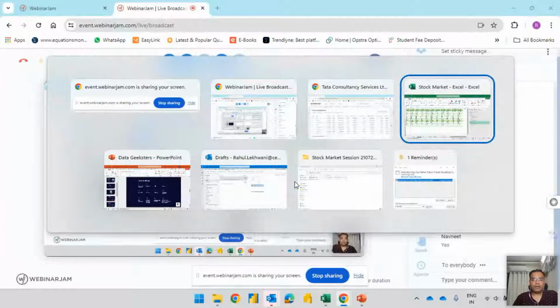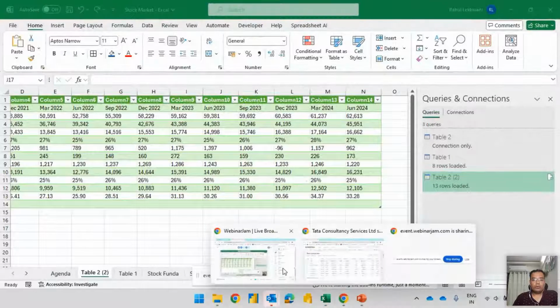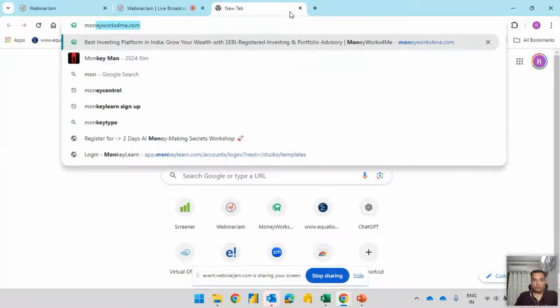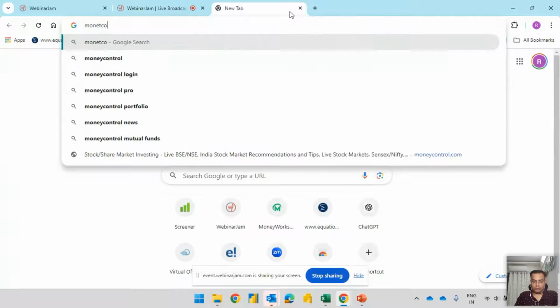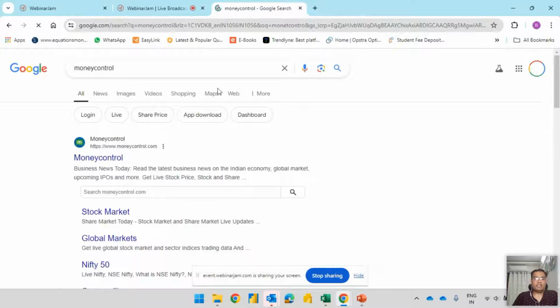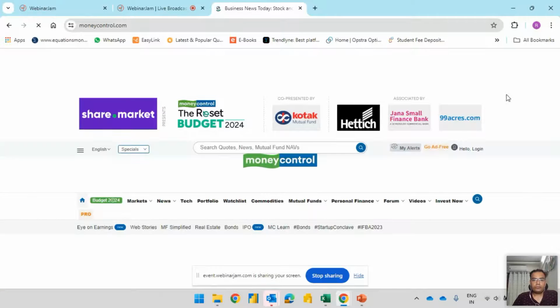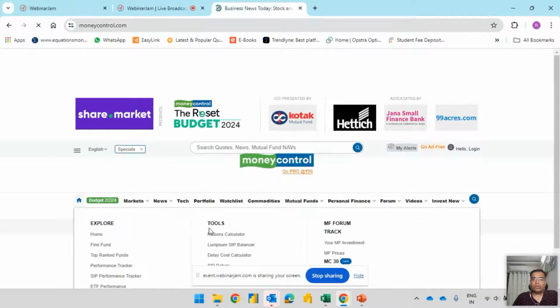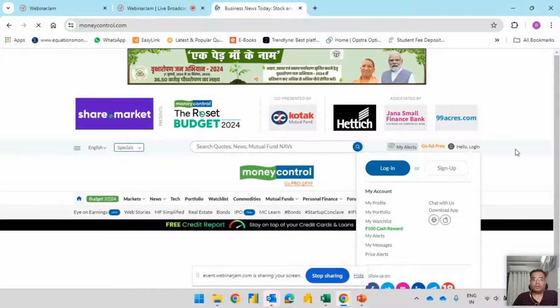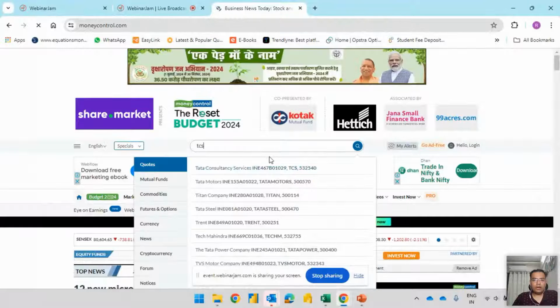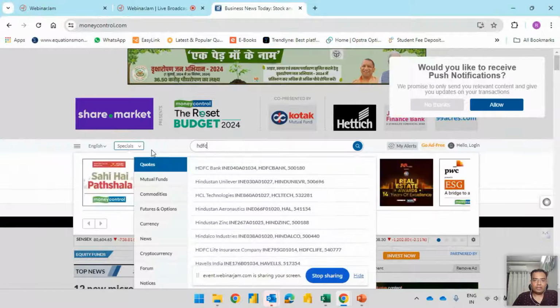Let us try one more website. I hope my screen is visible now. So let us go to a website called Moneycontrol. These are the websites that are used for getting the data. Here also you will get to know about the financials of the company. Should we select the same company, or, since somebody was asking about HDFC, let us take HDFC.